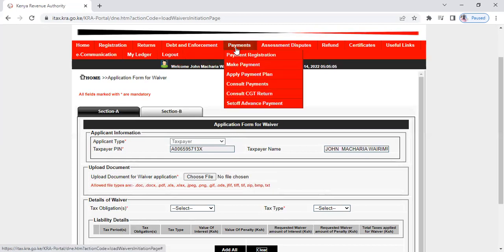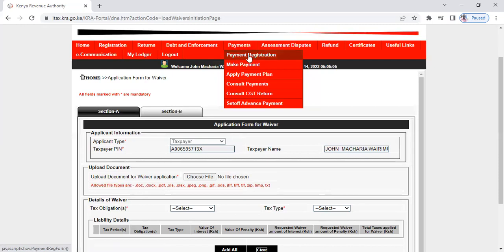The second thing I want to mention here is payment. On payment, maybe you have rental tax, and you have filed your returns and realized that it is positive, especially for those who have withholding tax. Withholding tax means that you have just paid a portion of your taxes, but it is not the final tax. You may end up paying more taxes. Therefore, if you work it out well and declare your expenses, and you find that you still have an income, then you can make a payment to KRA. So this is what we normally do.